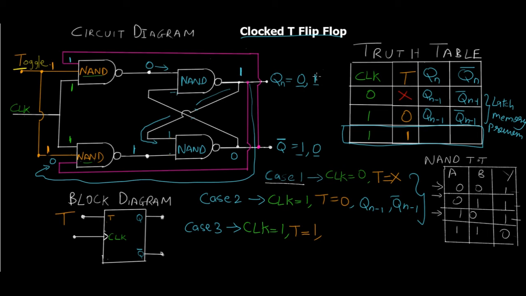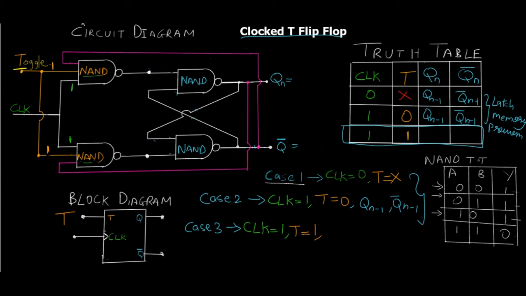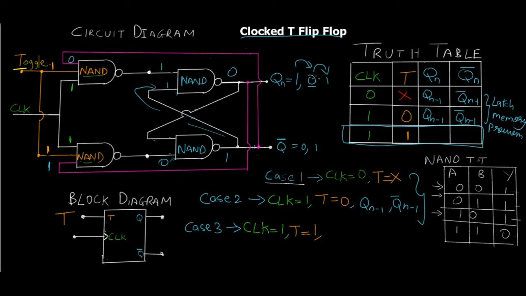To further prove the toggle, let's take the case of Q equals one. With T=1 and clock=1, Q=1 is supplied to the lower NAND gate — three inputs of one gives zero, so Q-bar=0. Zero is supplied to the upper NAND gate; one input is zero, so output is one. For the lower NAND gate, we now have one and zero, so output is one — Q-bar becomes one. This one fed back to the upper NAND gate: one and one gives zero. So Q went from one to zero, confirming we toggle between one and zero and zero and one.